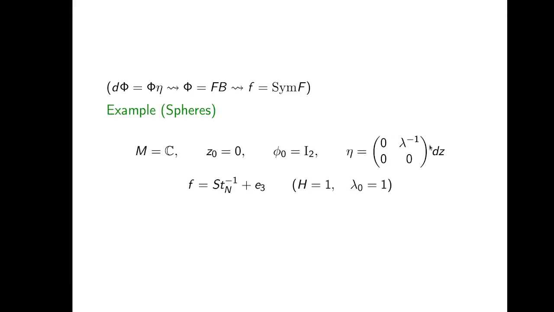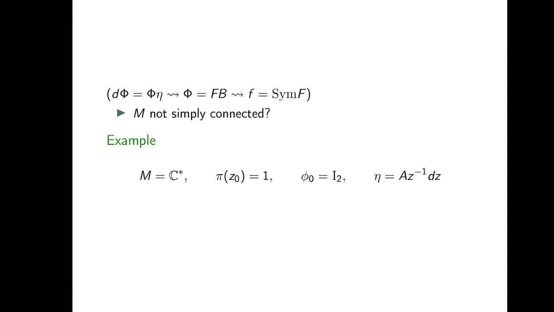Now, in this example, the Riemann surface M is simply connected. But if you remember the last video, we may have some period problems if we take a non-simply connected Riemann surface in our input data. So what happens if M is not simply connected? Let's try to make a simple example and take for the Riemann surface the complex plane minus 1 point. As a base point, take z0 above 1, and to keep things simple, let's take the identity as an initial value.